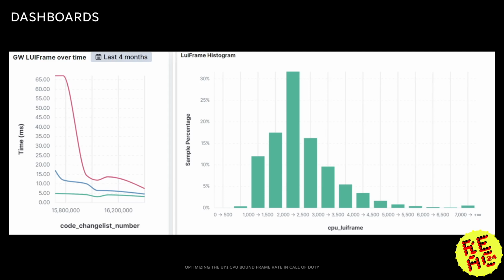But a dashboard's efficacy is only as reliable as the data you send it, and this is why establishing a reliable process for capturing this data is so important. Establishing processes for QA to perform 2 playtests a week in the profile build configuration, tested across a variety of game modes and levels, ensured that we had a steady stream of data flowing into the dashboard that reflected a real player experience. In addition to this, we educated QA on how to take razor captures for closer engineering analysis. It was in this channel that we could also make QA requests for captures of spikes we needed more information on.